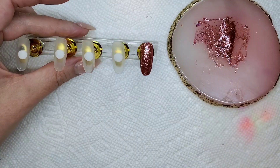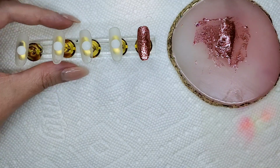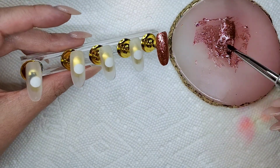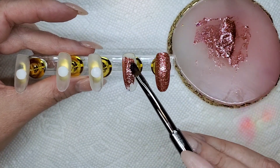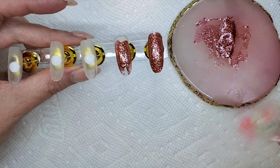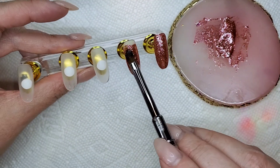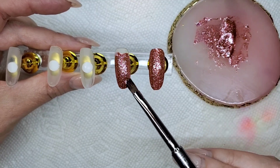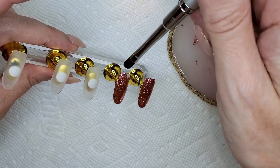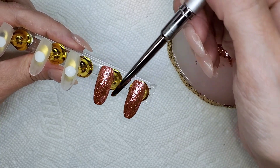I don't think it's going to work with the neon color idea I had, but it's a peachy color. Let me get that one nail. You know what, I'm going to do two nails this color for sure. I need to figure out what I'm going to do for a design, because I have no idea until I mix the color, and then I come up with it on the spot.